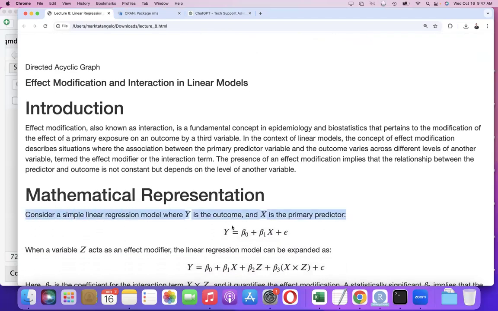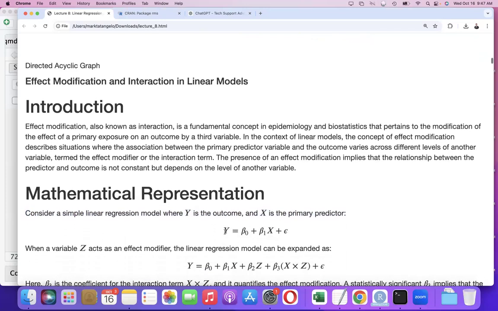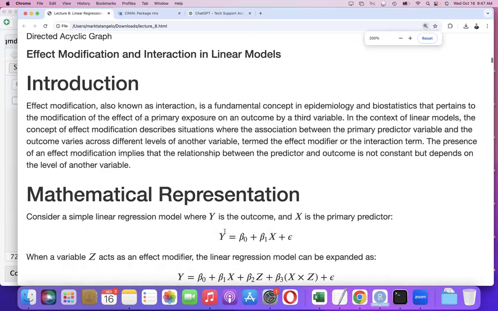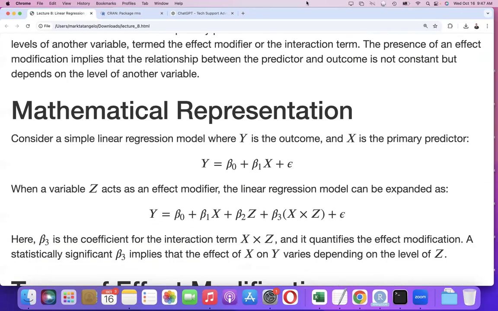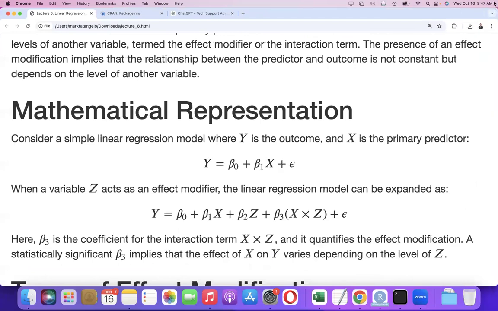So consider a simple linear regression model where y is the outcome and x is the primary predictor. Let me just try and zoom a bit more. So recall, it's y equals mx plus b again. So our y is our outcome variable. Our b0 is our y-intercept. b1 is the beta coefficient of our first predictor variable, x.